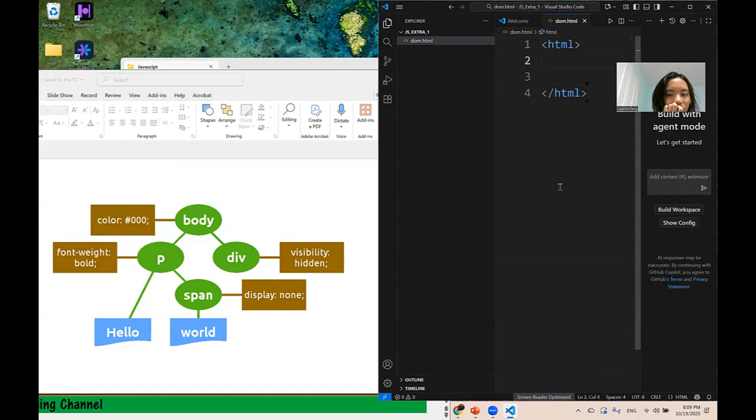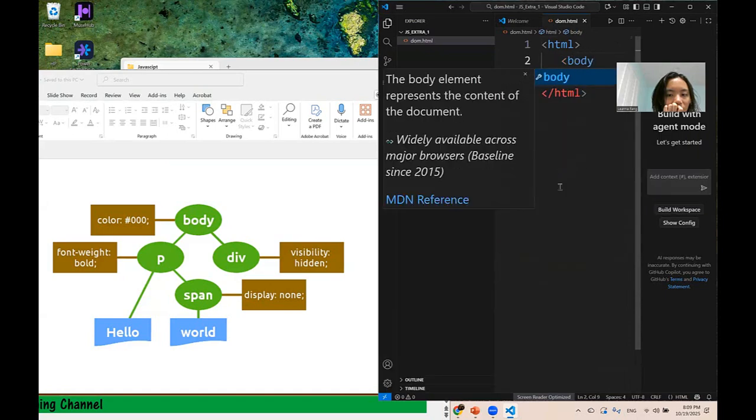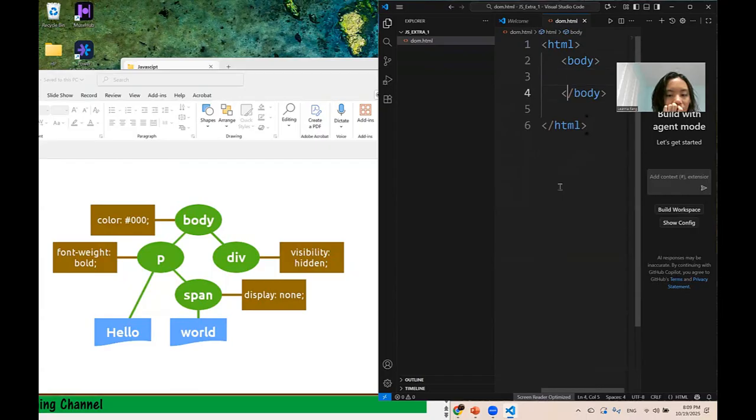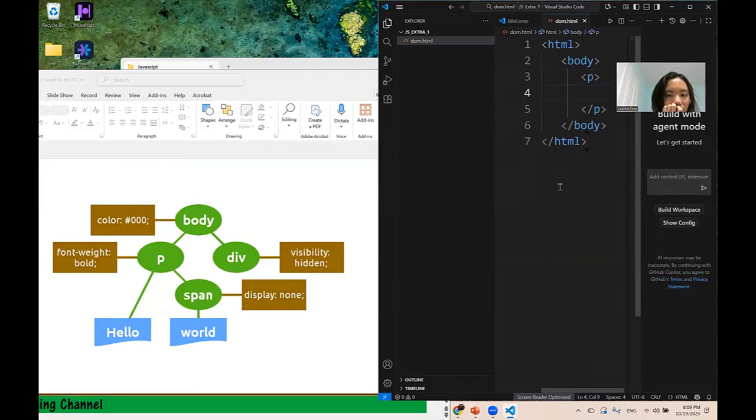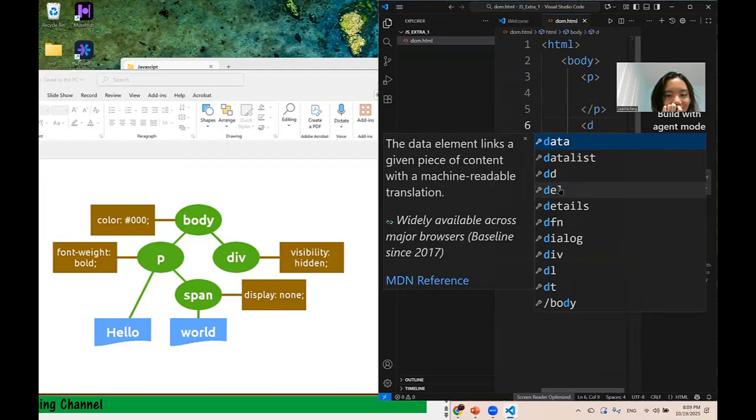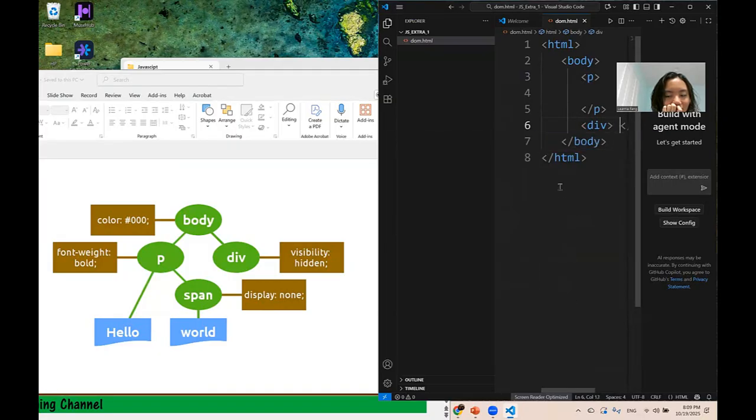There's no head, so I don't want to create a head. Let me just create body. So there's a body, and inside the body there's a paragraph, and then there is a division. That's it. This is the top level structure.